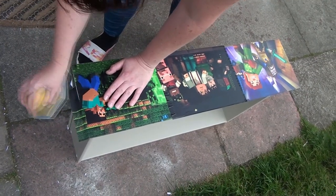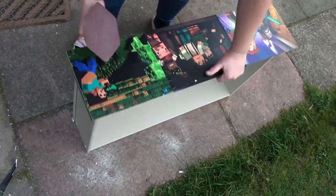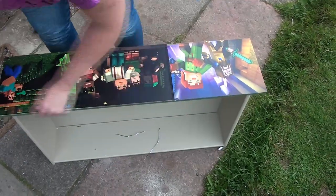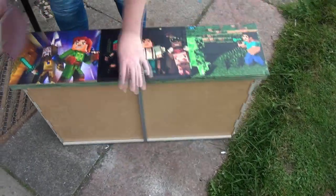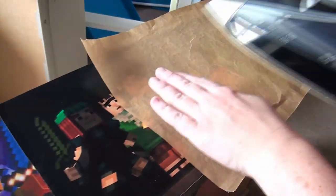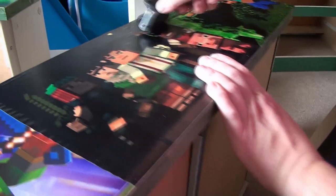Together with all the excess that we had, just get some sandpaper, I used 80 grit, and sand it off. It will come off really easily. If you don't have sandpaper, just use a nail file. Unfortunately, some of the wrinkles and bubbles did not disappear after drying, so I'm ironing them again.